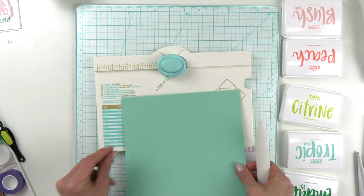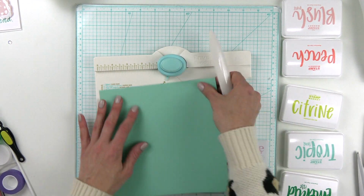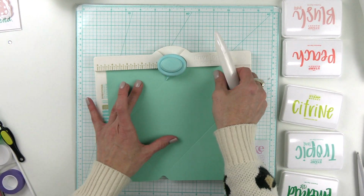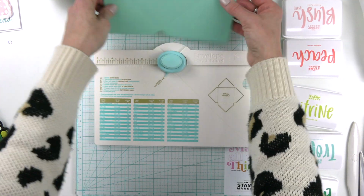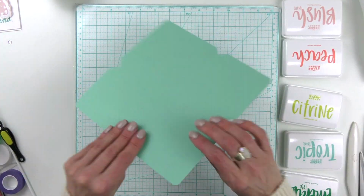Now make note of this somewhere. You're going to line it up at 3.5 inches and then punch and then score. Then you line up the score line to the little tab and score and punch again, all the way until you get to the last corner. Then you'll take each corner and put it through the little tab, punch at the top to round the edges, and then you'll fold that up.